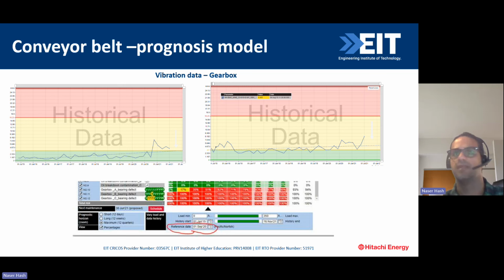You can even bring it into the model, and you can see that it's red. Red means that the probability of failure has increased to more than 50%. But it's not going to happen today. It's going to happen in the next 6 months or 1 year. So we know that there would be a failure happening for that turbine in the future.